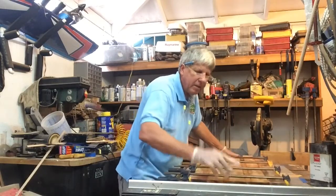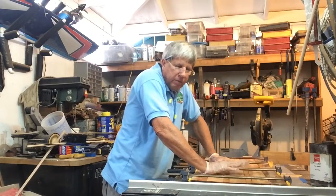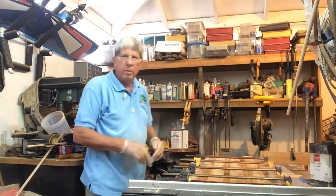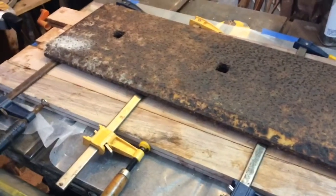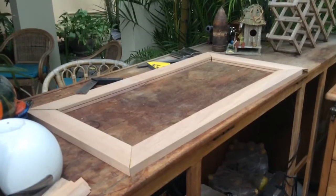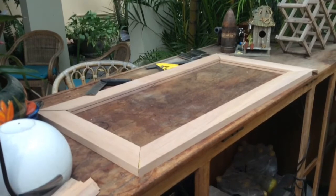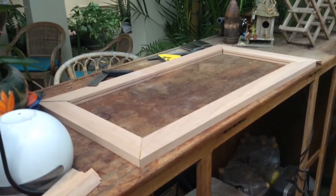And then the last little issue is I'm going to put a big heavy weight on this to keep it flat, so that I don't have a repeat of my warping problem. Heavy piece of metal. It must weigh 150 pounds, and it's ideal for keeping everything flat. This is the outside edge. When we've cleaned up that square, we'll cut it to fit on the inside of this square, so we'll get nice clean edges all around.